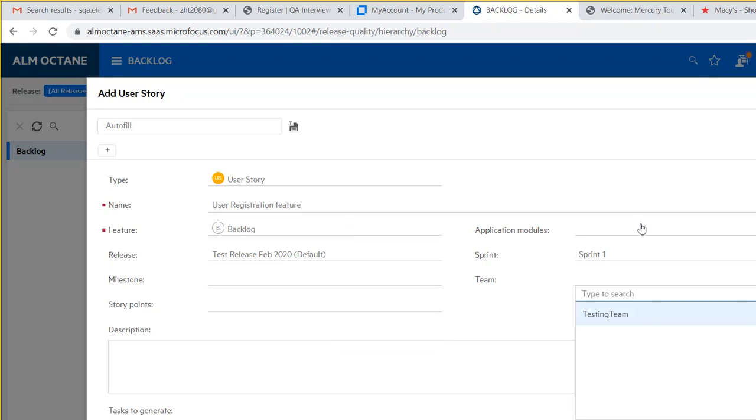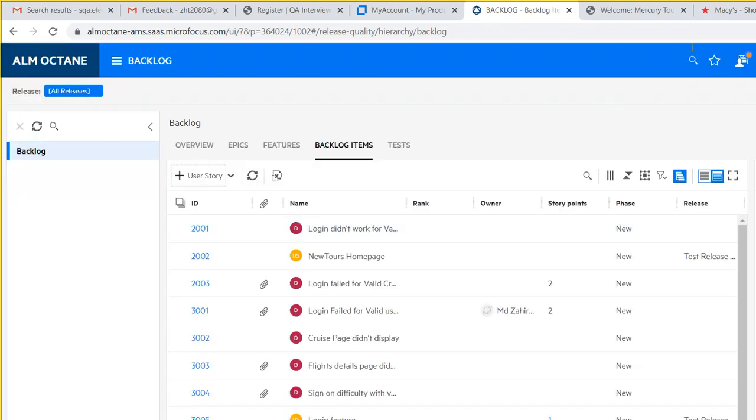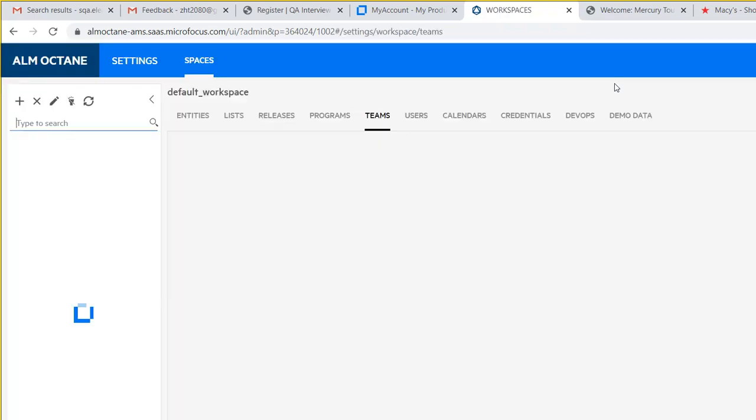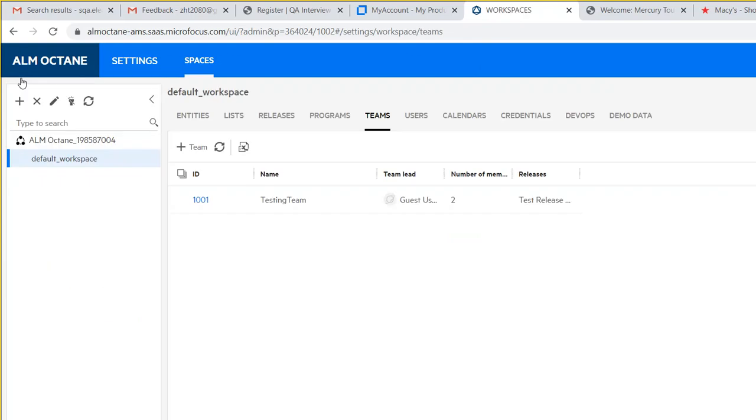Now theme, right? Actually, before I do that, let me add another theme. Let me go there, spaces, and then here I'm going to add a theme. Go back and themes, testing team, right?